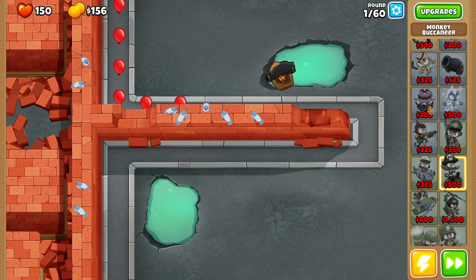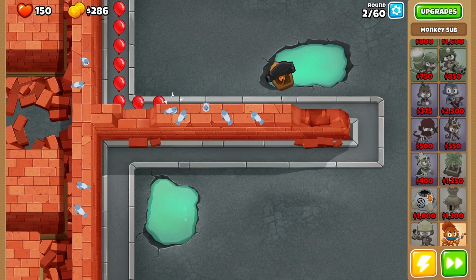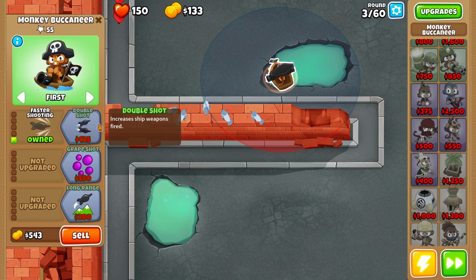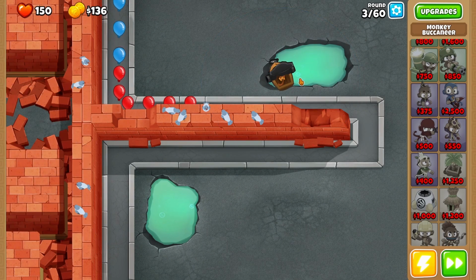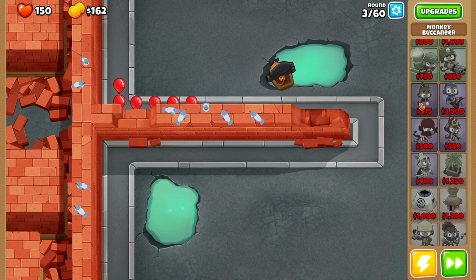Beautiful. And then hopefully we can fill up the rest of that little pond with some monkey subs. And then we can hopefully finish up the last little bit of you just down here. And then, of course, as we lot can probably assume, we'll probably grab ourselves a spike factory. Just pop the spike factory there. We can already grab ourselves even faster shooting. Or not even faster shooting, but faster shooting at a minimum. And then we can grab ourselves double shot as soon as we can do something like that.